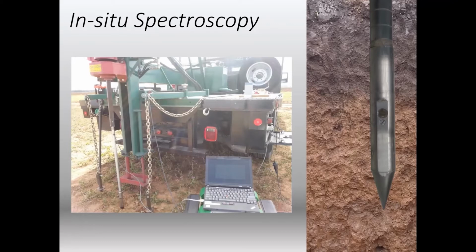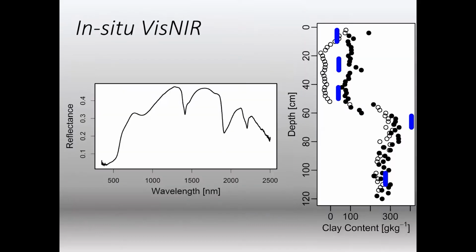And so this technique has really enabled us to go out in the field and sort of skip the whole step of collecting a soil sample, processing it, and drying it and doing all the manual labor there. We just need to take the machine out to the field, push it in the ground, and we can collect soils data in situ without having to actually take soils back to the lab. So this opens up a whole realm of rapid soil inventory where now we just need to go out and poke some holes and we have all the data we need to start building soil maps or doing soil inventory.